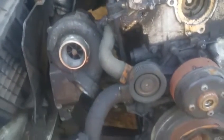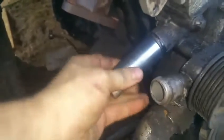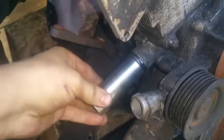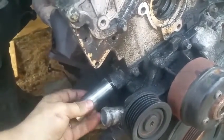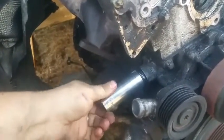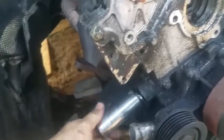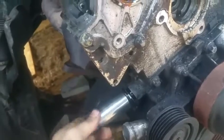I'm going to be removing this little pipe and the tensioner bolt — I just got it loose, it was not on there really tight. Looks like there's some oil, so I'm going to need to drain this oil so it doesn't go everywhere. That oil is draining — looks like there's still some on there, but it's draining into the pan, so you would still have a little bit of oil when removing.